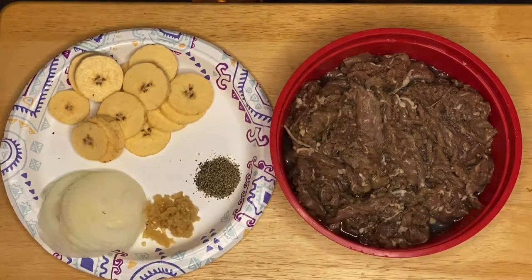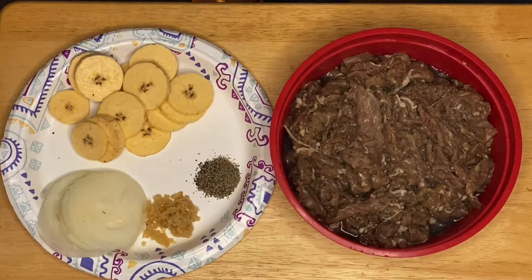We are going to make a very simple, delicious Filipino recipe that we used to make when I was young. I remember that. And so what we have now is a bistek tagalog, which is a Filipino version of steak. It's very simple and plain but delicious and full of flavor.